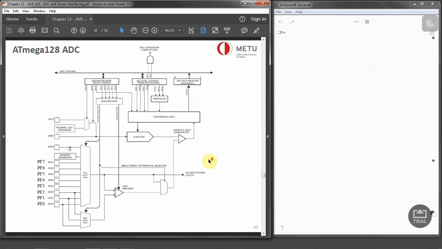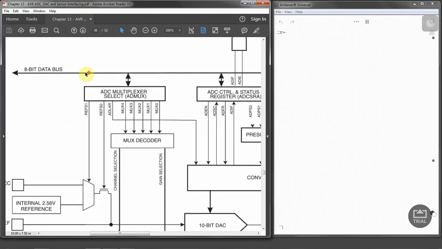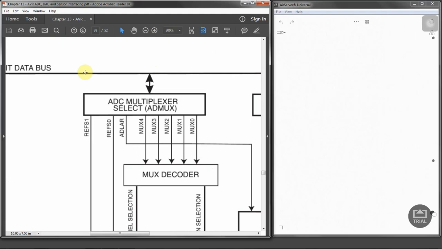So the next thing that we are going to see is the structure of the ADC. This is the ADC module inside of an ATmega. I'm just going to zoom in a little bit because we need to analyze this in detail now, so that we can understand what's going on with each of these modules. So let's start with the ADC multiplexer, which is known as ADMUX. Inside of the ADMUX, we have got 8 bits for the configuration.